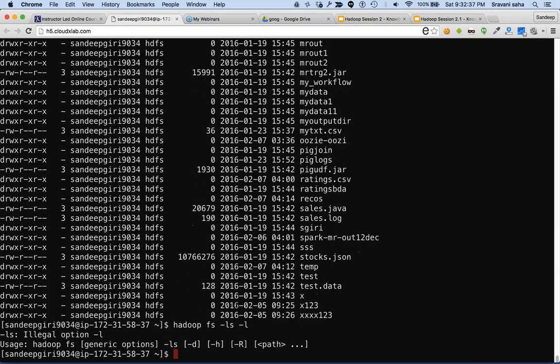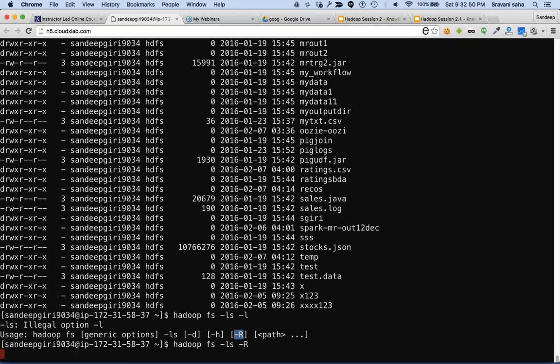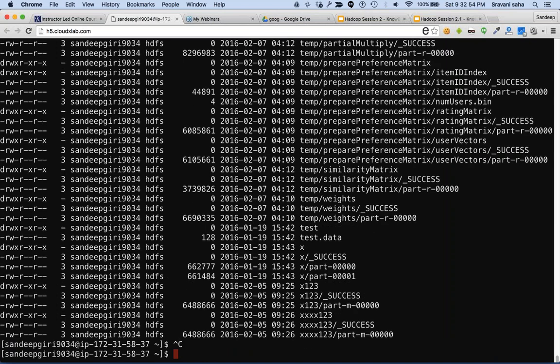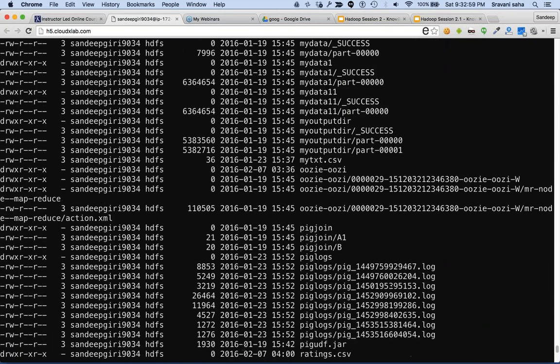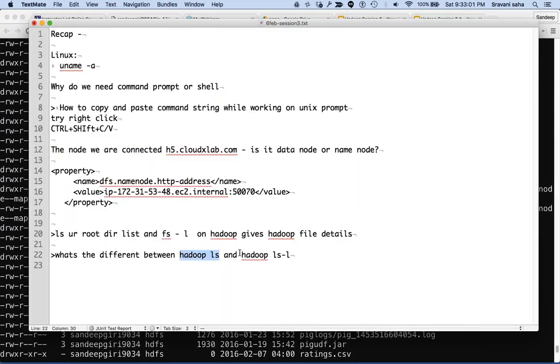You can see that if you try to give this, it says illegal option -l, please either provide -d, -h, -R. The interesting part is if you provide -R, it's going to recursively go into every folder and list the name of the files. All right. So I hope that's clear.